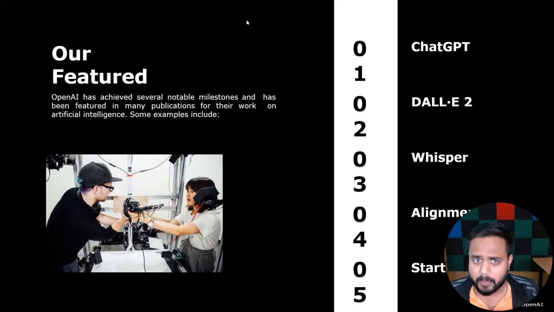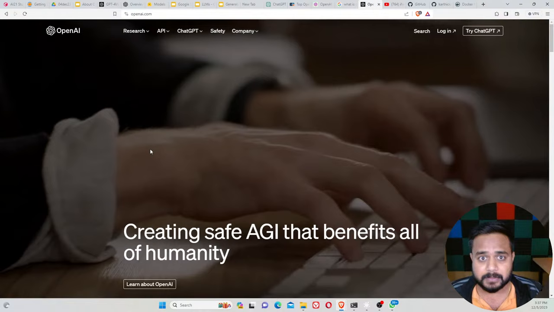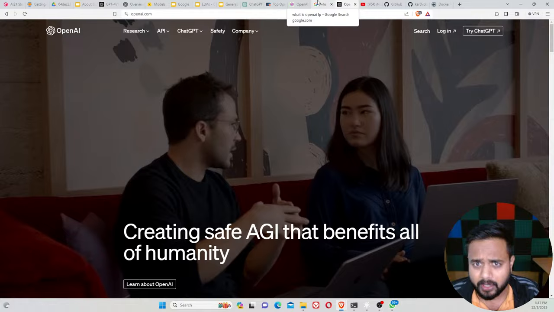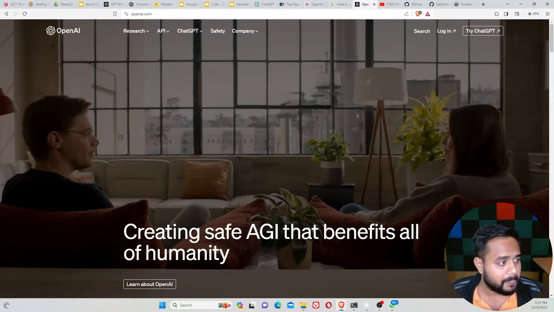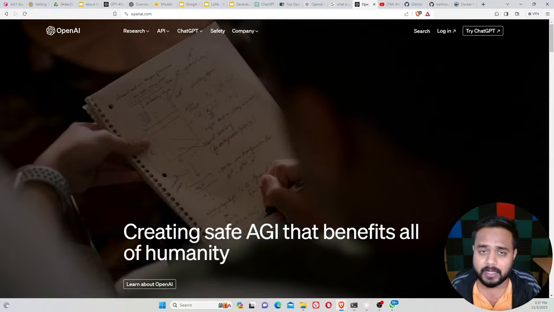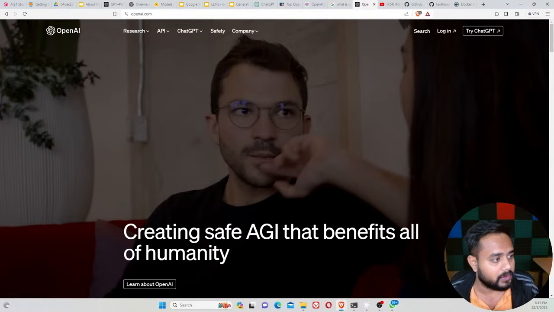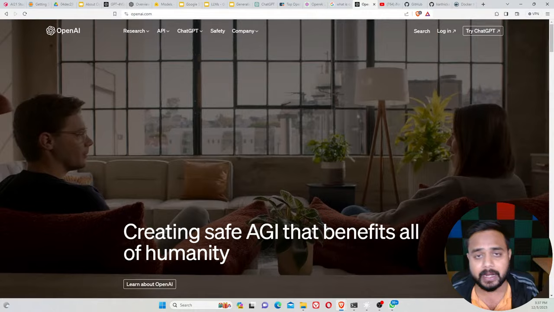Now guys, before starting with the OpenAI API, I think you got enough of an idea regarding OpenAI. Yes or no? Please do let me know in the chat if this part is clear. Then I will proceed with the OpenAI API, how you can generate a key and how you can utilize that. Are you getting whatever I'm explaining over here, guys? If you have any doubt, you can ask me in the chat section. I will reply to all of your doubts. Step by step, we'll try to proceed, so each and everything will be clarified. Great. So clear. Waiting for your reply. If you can write it in the chat, then I will proceed.